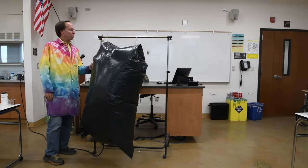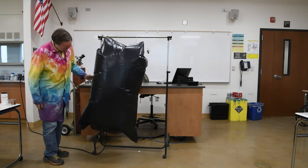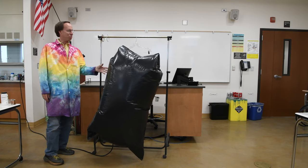Well, looks like the balloon is about ready to go. So we're going to take this outside. I'll remove that rubber tube and I think this thing ought to float. So let's head outdoors and we'll check it out.